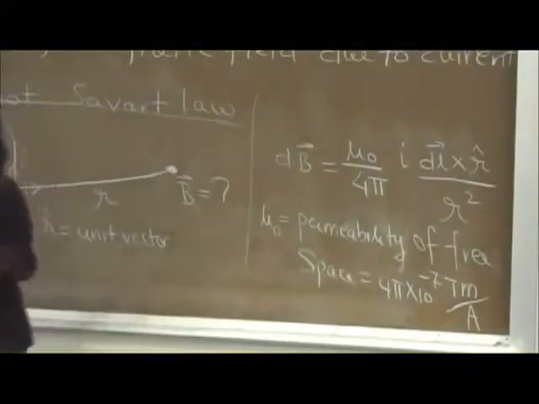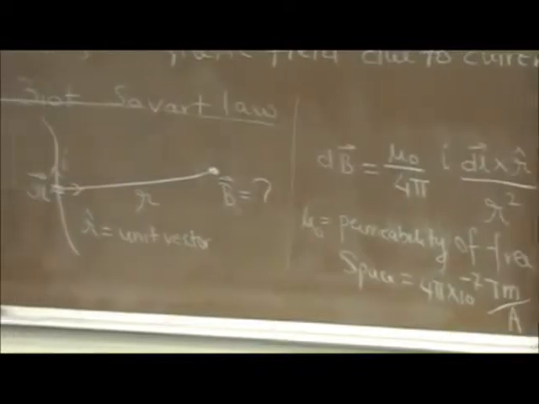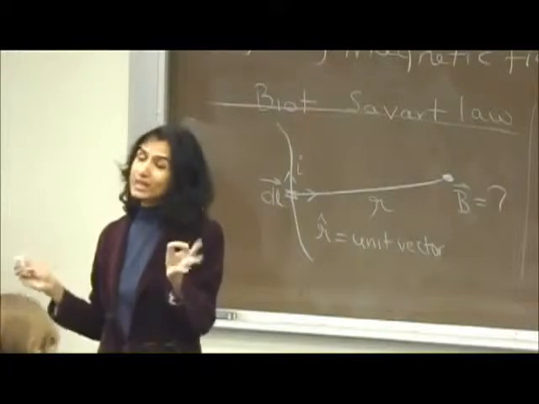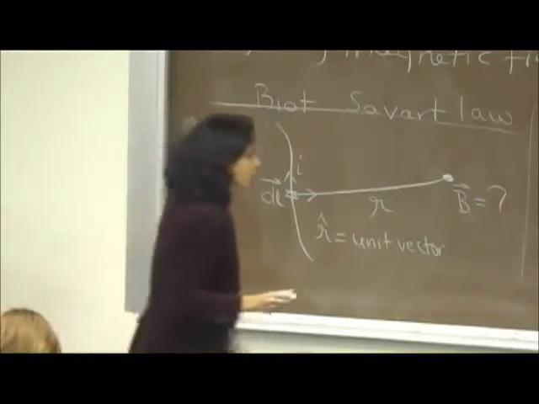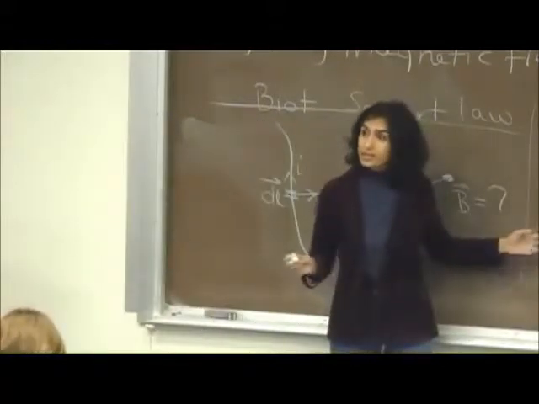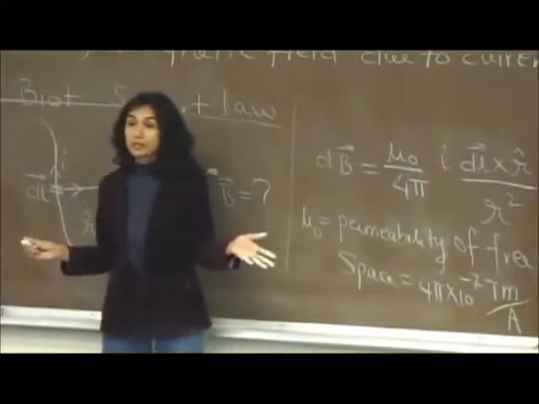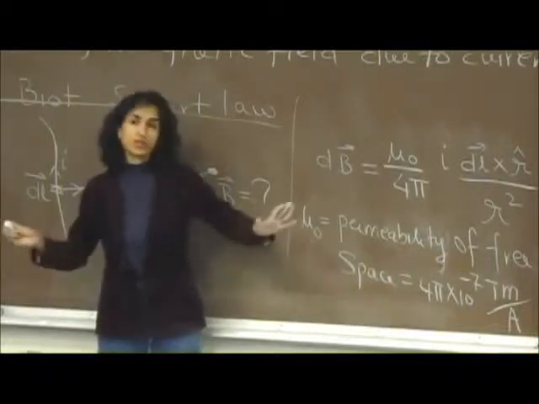Thank you. So the thing is, do you remember permittivity of free space was this constant epsilon 0 that kept coming up over and over again in electricity? What you will see throughout this course now is that in magnetism, we will always encounter this constant called mu 0, which is the permeability of free space. This is a fundamental constant of the universe, just like the speed of light in the vacuum is 3 times 10 power 8 meters per second. It's a fundamental constant. Similarly, this is a fundamental constant.